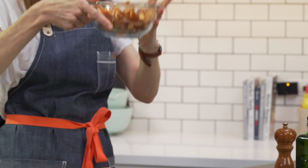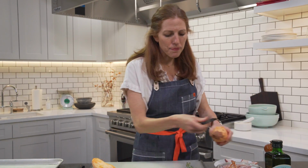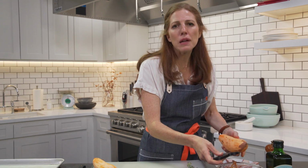These sets of nesting glass prep bowls are great, get them in various sizes. And people don't really talk about this. Get a great big bowl. Even the biggest bowl in these sets, you could get bigger.